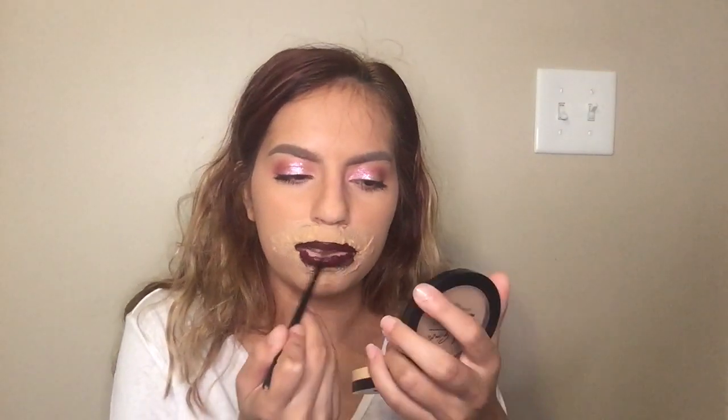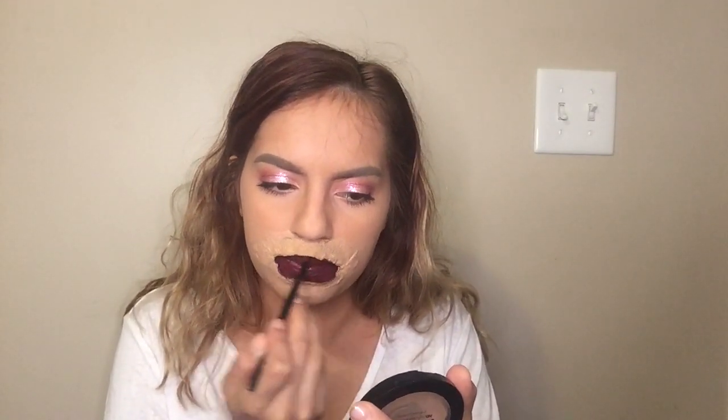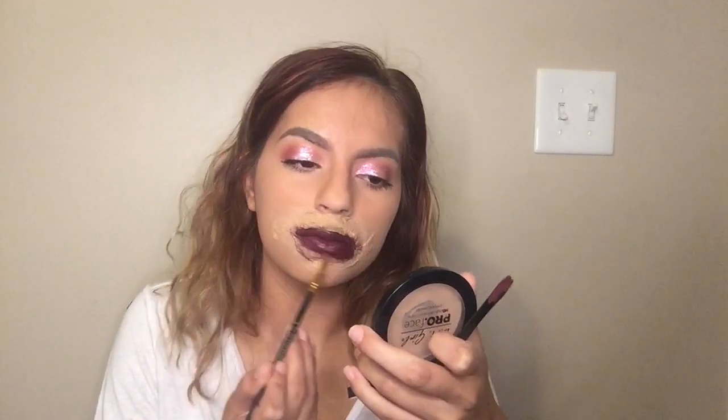It's okay if you're messy around the edges because we are gonna color those. I'm gonna get into this red shade — oof, that was a lot of red — and add it on, just all over. That got in my mouth! I'm gonna grab the brown and a little bit of the red and just go around the edges. Then I'll grab the sponge and kind of blend it out — not fully blend it, just kind of stamp it around.